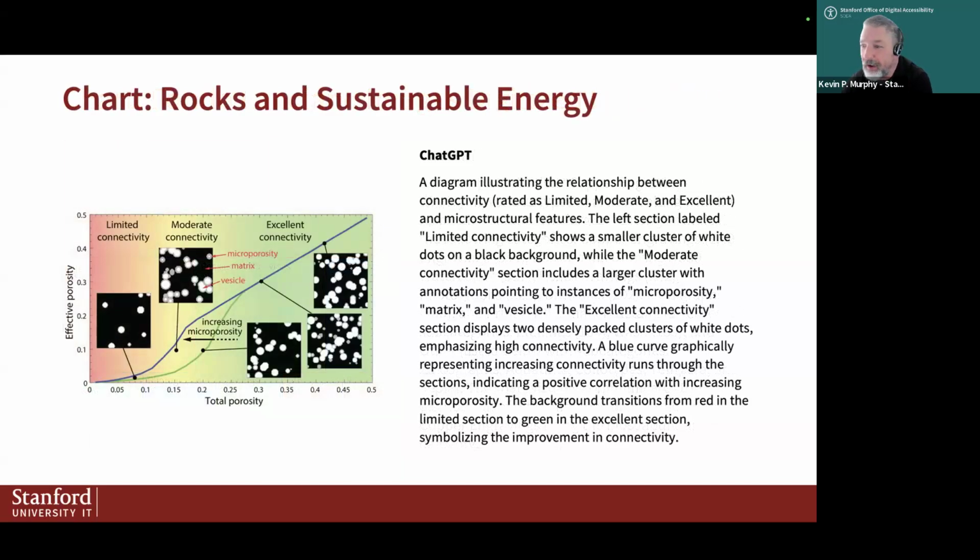And I wanted to throw this one in here too, because this chart here and what ChatGPT gave is basically indecipherable.